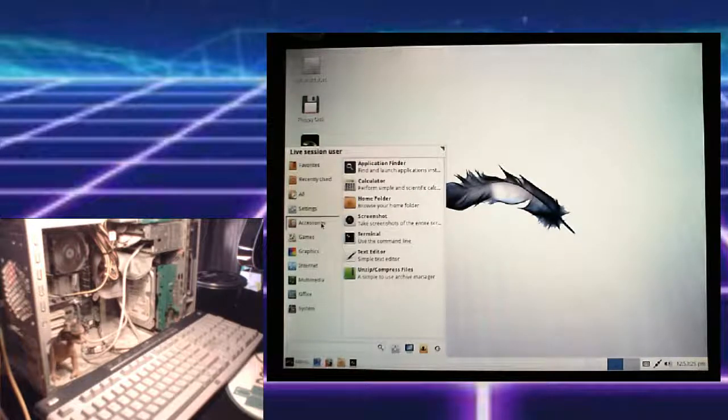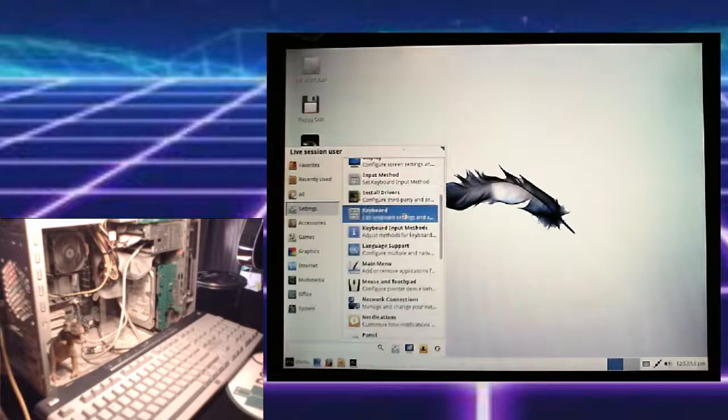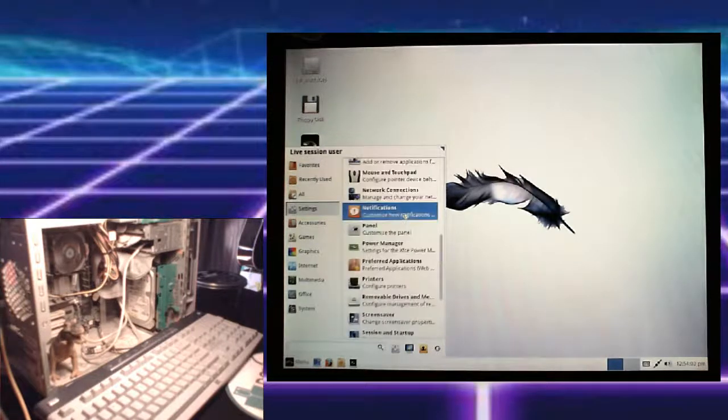Now for some accessories, some real quick stuff: we got a screenshot tool, your active terminal, text editor, unzip files, so like a WinZip, your calculator, that's like the most important thing in every OS, an application finder, which is search, and your settings, which you can screw with your appearance. There's all sorts of things that it hooks up to right out of the box.